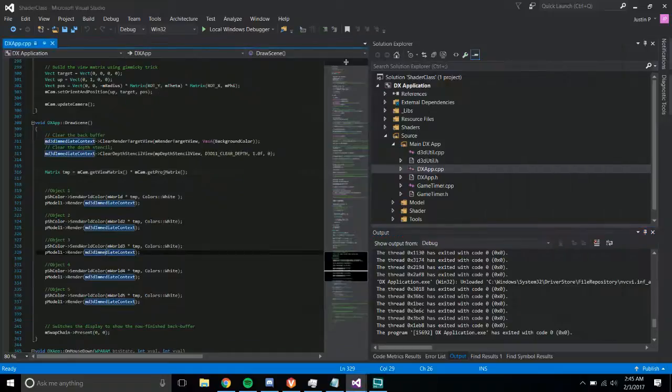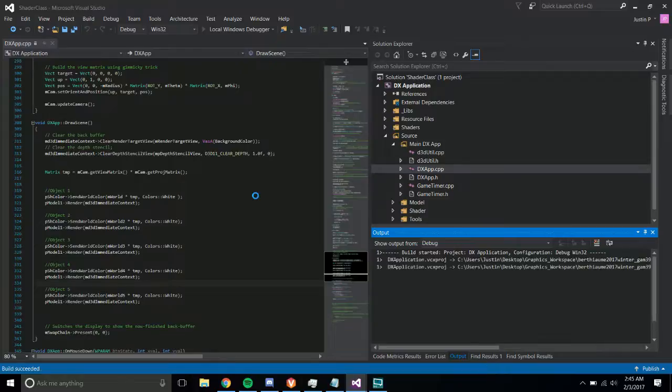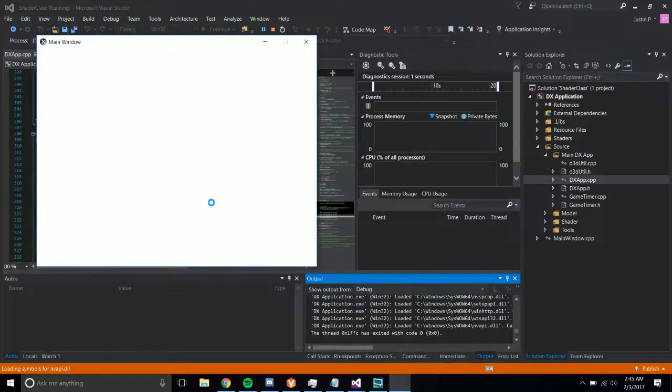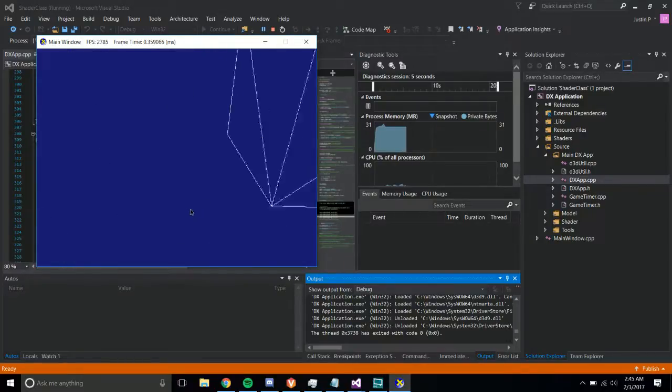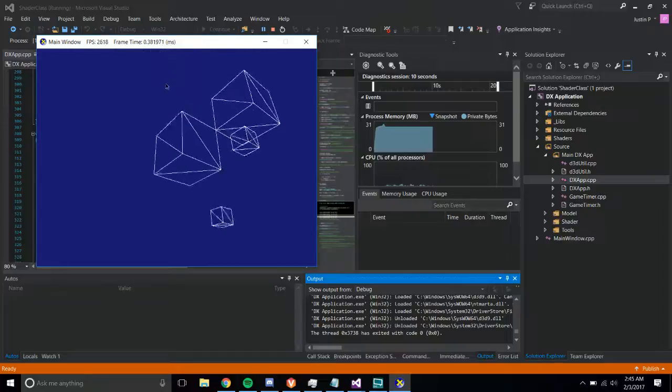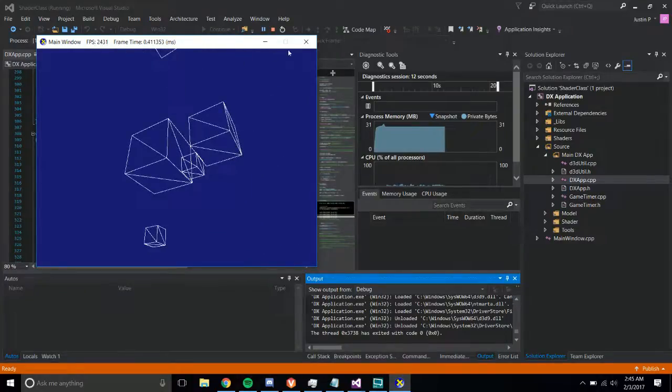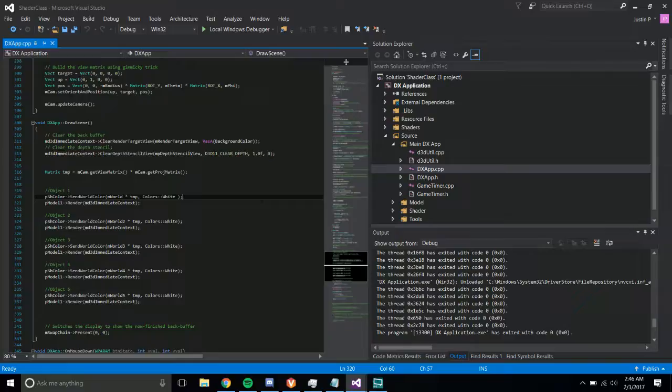Question 2 here was asking to do the same thing but with 5 objects, and then also just compute this view matrix and projection matrix once, and then pass that into the objects. So that's right here. You can see the 5th one up there. There we go. You can see the 5. So that's that guy.